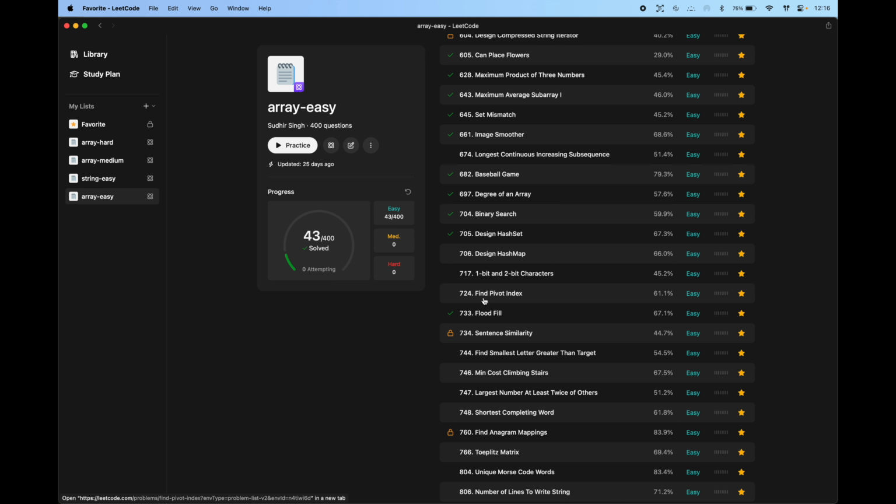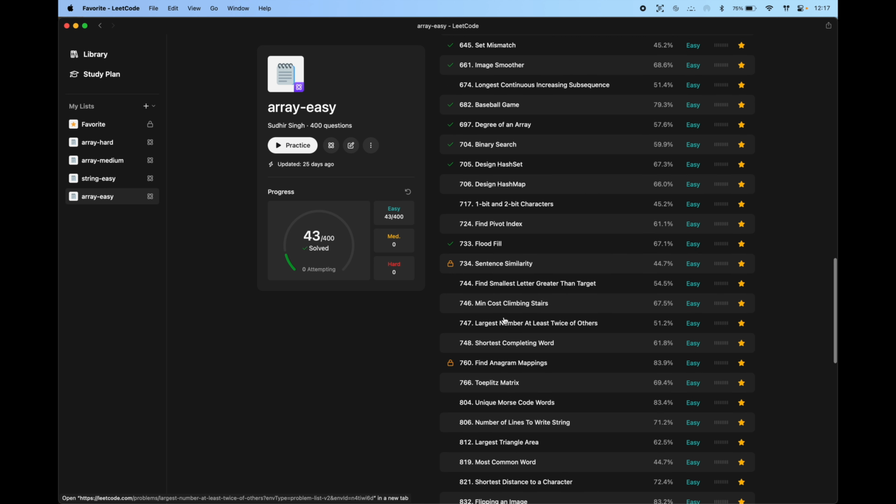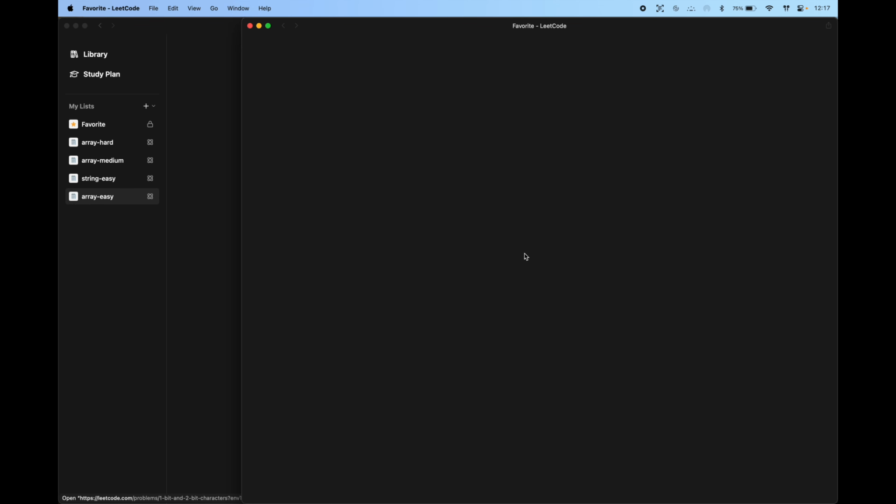Pivot index, I think this can be helpful, or find the smallest letter greater than the target. Minimum cost climbing stairs. I think this can strike some interest, but let's just maintain the consistency. Let's not get too much addicted to the question. Let's do this one. Okay, let's see how it goes.